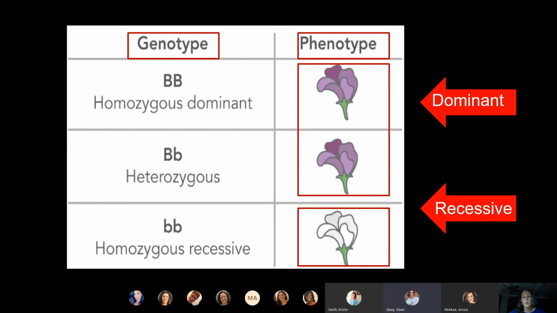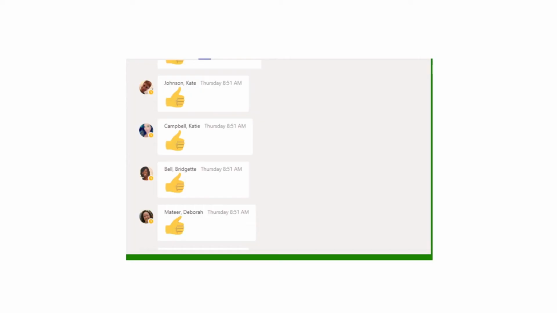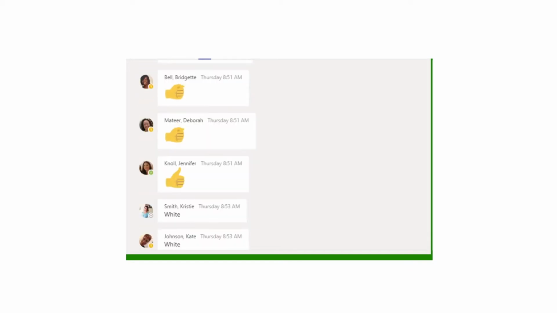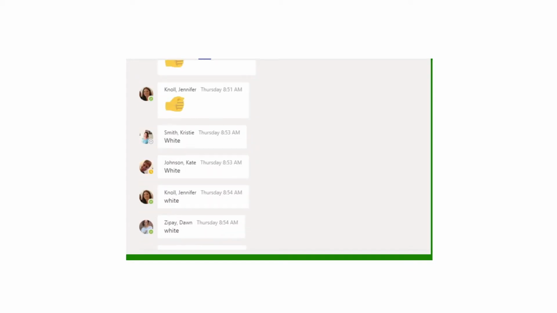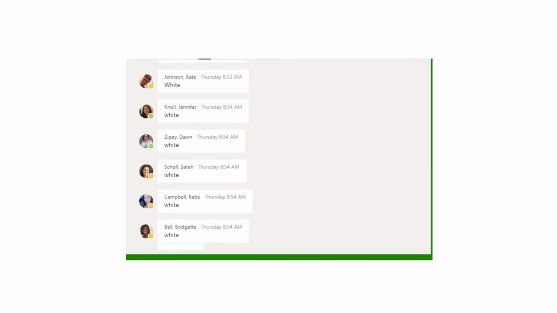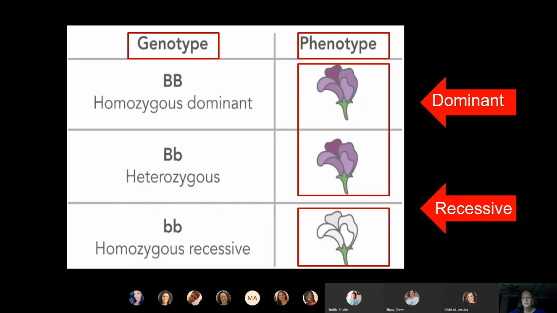We've got purple. What other phenotype are we looking at? Go ahead and type the color. Awesome. Great job, Kate. Christy, good. Wait for a couple more responses. What other phenotype? Awesome. Sarah, fantastic. Dawn. All right. So white is the other phenotype that we are looking at.